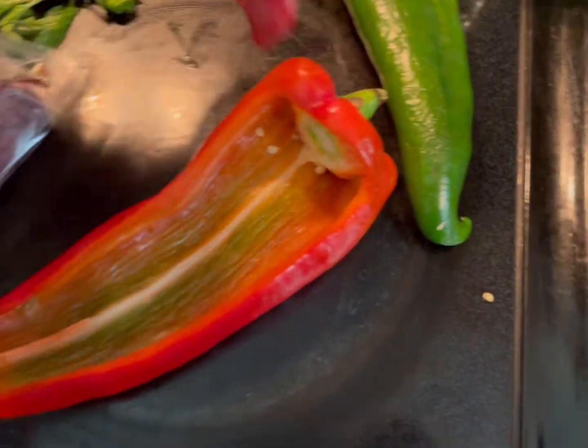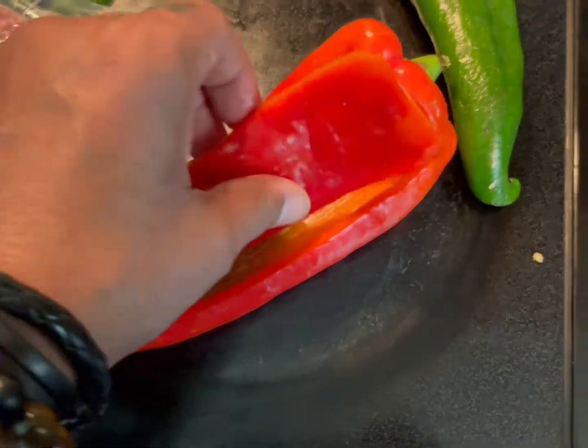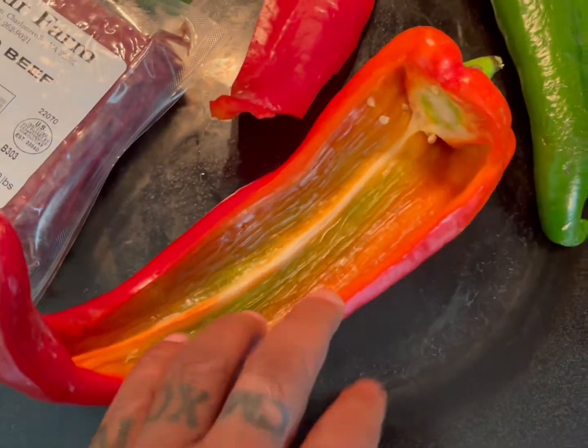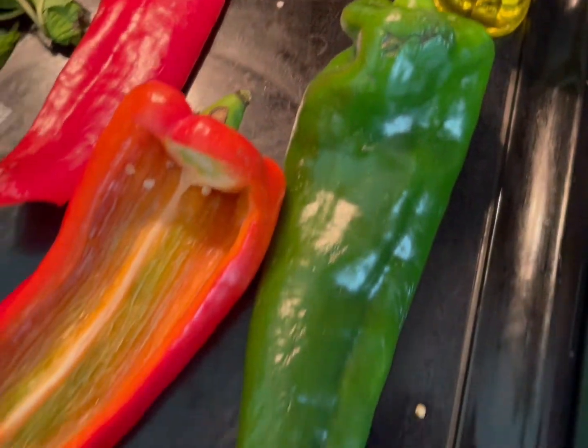And this is what I mean with the canoe. Cut it around. I use my outdoor knife for this, but you can use any knife. Clean this stuff, and the seeds. I'm going to do this with this one and with this one, because I'm going to cook both.